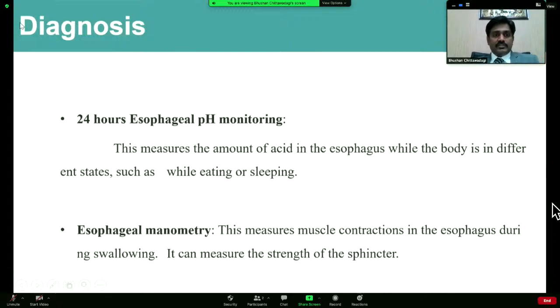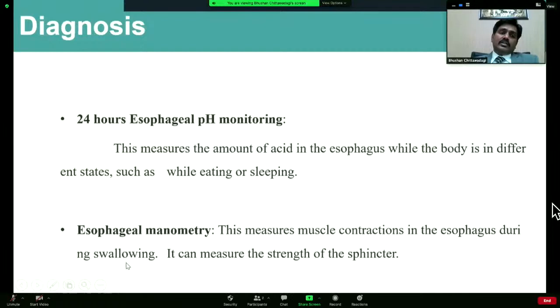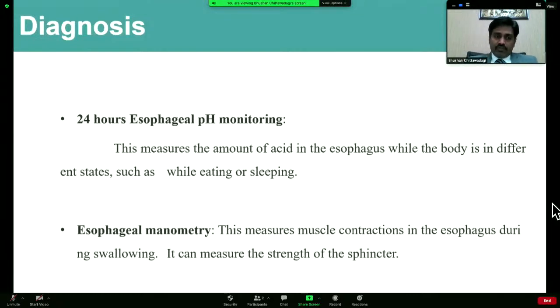And apart from the esophageal pH study, there's another study called esophageal manometry. Manometry is nothing but to see how your food pipe is functioning. Is the lower end of the food pipe abnormally loose or lax, causing the reflux, or is the entire food pipe in trouble? So with manometry, we see how much the food pipe is contracting, how much it is allowing the food to go down, and whether the sphincter is opening or not, or is abnormally open.